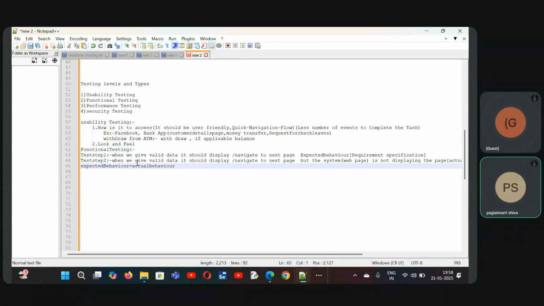Here also we have tools, functional testing automation tools like QTP, TestComplete, Test Partner, and Rational Functional Tester, which is from IBM Corporation. These are called functional testing tools.